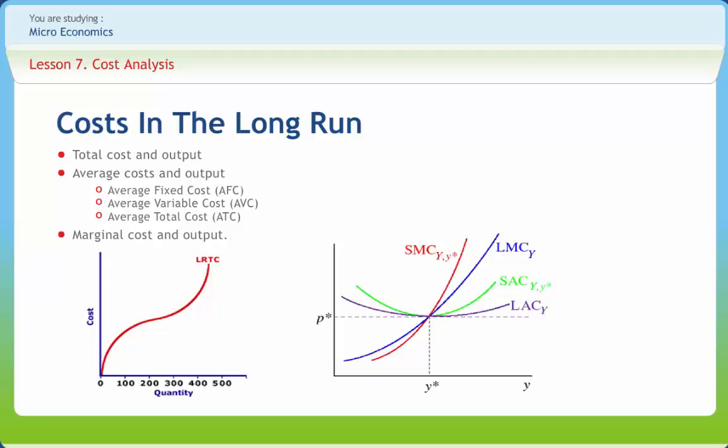The long run average cost curve depicts the cost per unit of output in the long run, that is, when all productive input usage levels can be varied. The long-run marginal cost curve shows the minimum cost incurred per unit change in output when all factors of production are variable. The long-run marginal cost curve is shaped by economies and diseconomies of scale, a long-run concept, rather than the law of diminishing marginal returns, which is a short-run concept. We can see the diagram here also depicting long-run cost curves.